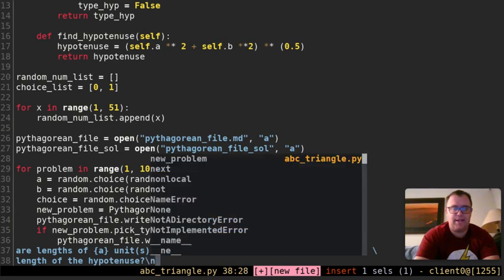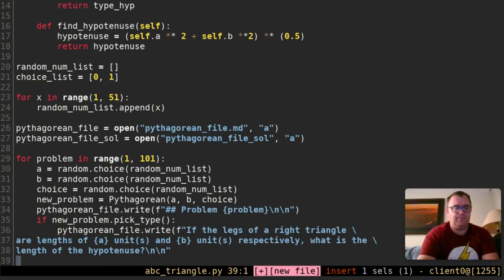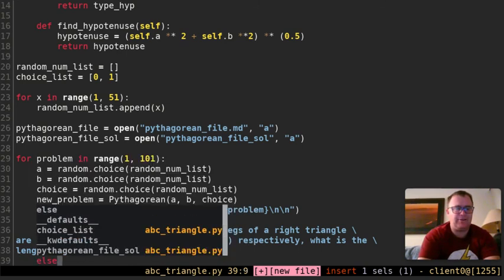Okay, and then we'll do a \n for formatting to move to the next line. I'm going to tab over and we're going to have an else statement here also.